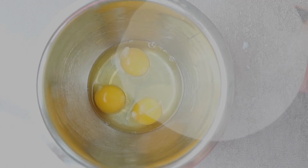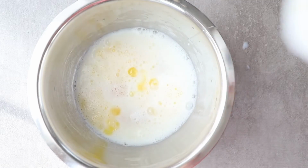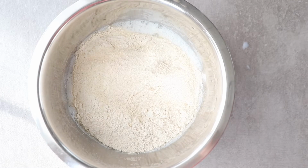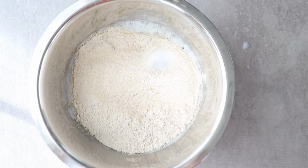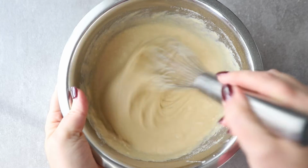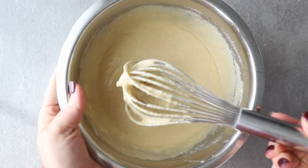So let's get started. Crepe batter is incredibly easy to make. You can make it in a bowl like I did with a whisk, or you can even just throw it into a blender. Either way, all you do is throw all the ingredients into the bowl, mix it together until it's smooth. And then one thing to be mindful of, especially with whole wheat crepes, is that you want the batter to be thin. You want it to look like this, even just a tiny bit thicker.